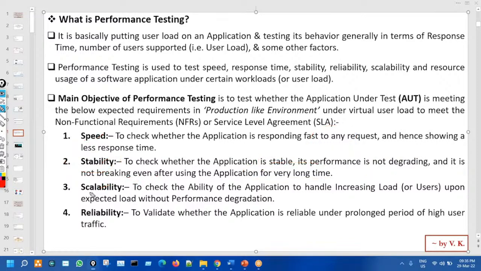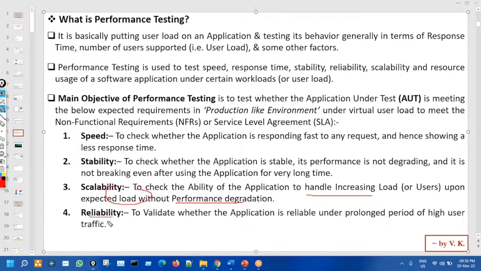Then scalability. In scalability, we will be testing, suppose extra users come, like the Flipkart example that I have given. If extra users come, whether my application performance is getting degraded or whether it is able to handle the extra users. And then reliability.